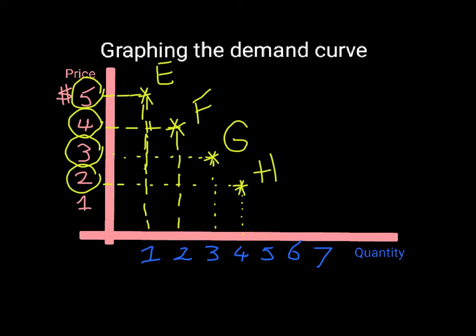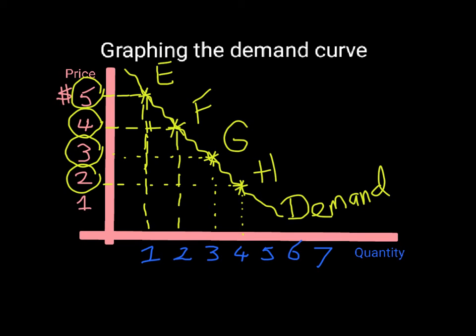We can graph more points, of course. We can graph points for $2.50 or $3.50 or $3.99 or whatever. But let's just stick with these 4 points. And let's say based on these 4 points, we can graph the demand curve that looks something like that. So we'll call this our demand curve for blueberries. As you can see, our demand curve here is downward sloping. It slopes from the upper left to the bottom right. And this is the demand curve for one individual person.